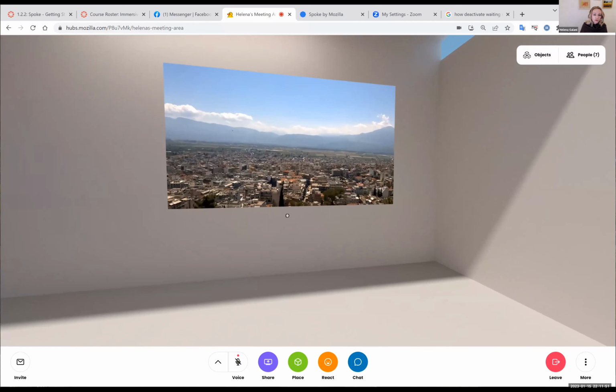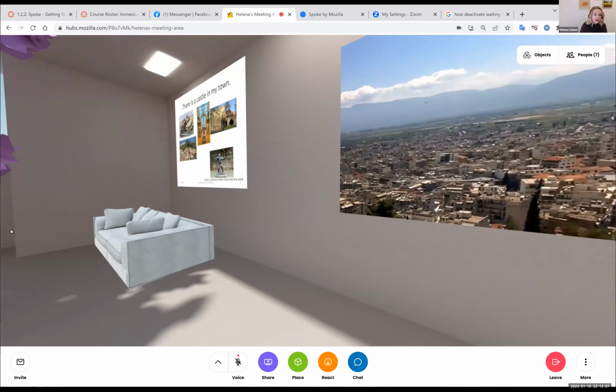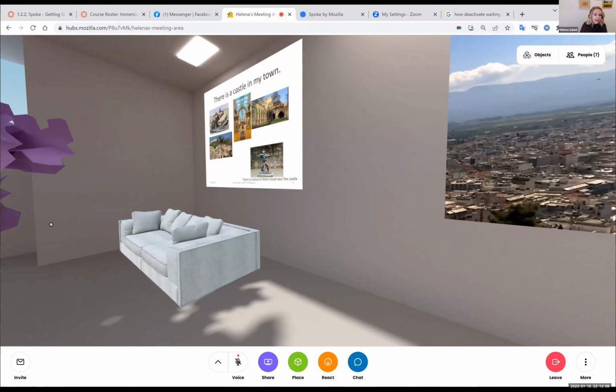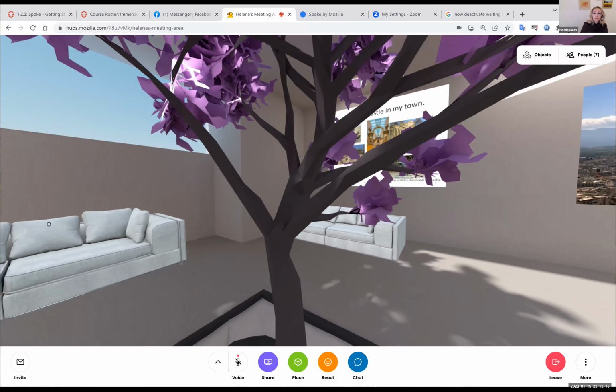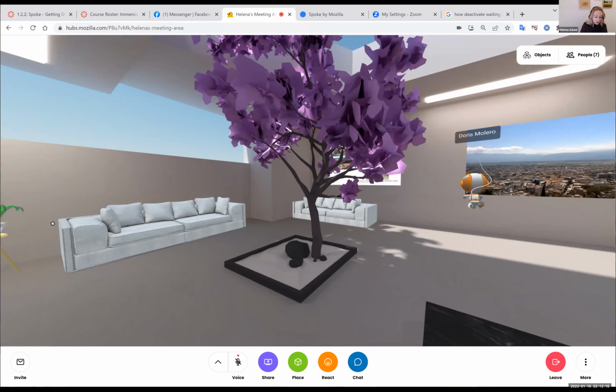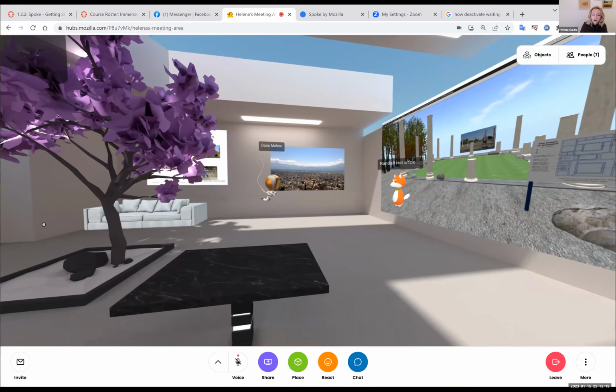Now, how you navigate on Hubs, you simply press WASD on the keyboard, and that's how you go forward by pressing W, to the left by pressing A, S zooms out, it helps you zoom out, and D, you move to the right.